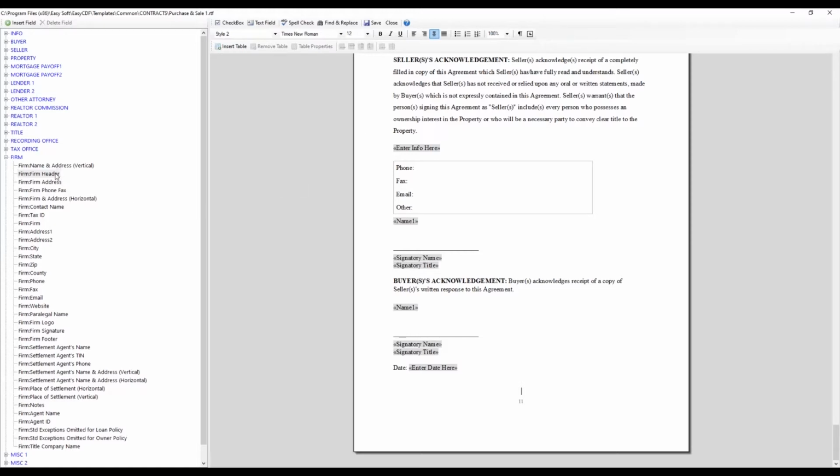So I'm just going to do, let me just do firm address to see what happens here. Perfect. It might push down to another page, so we might need to work on that alignment as well. So I'm actually going to remove a field here. I'm going to move this down so I can add in my firm name.